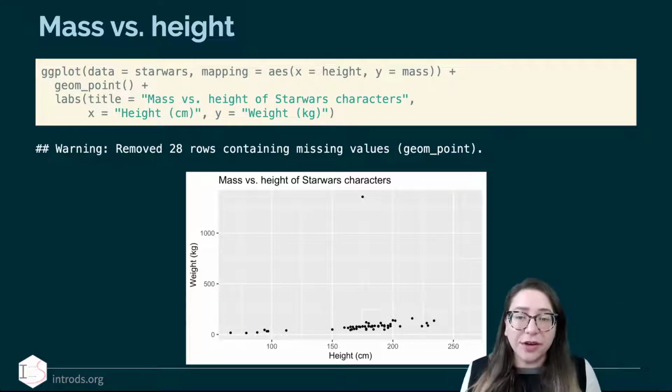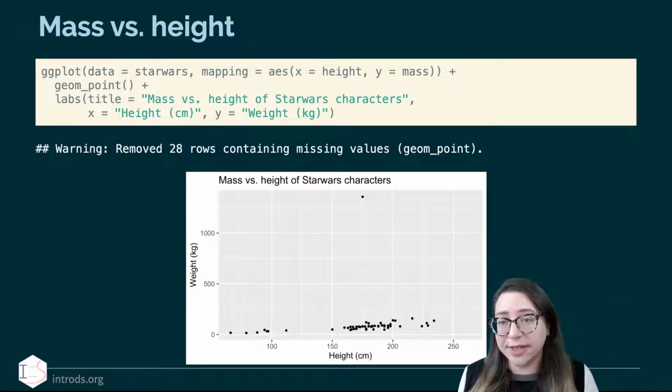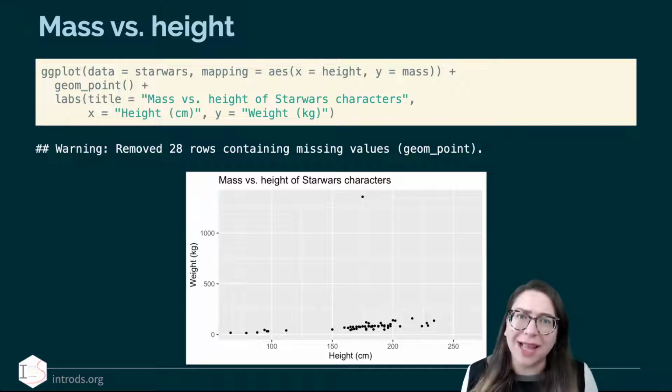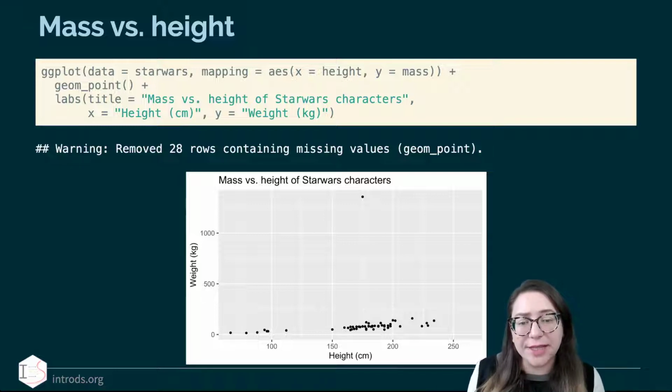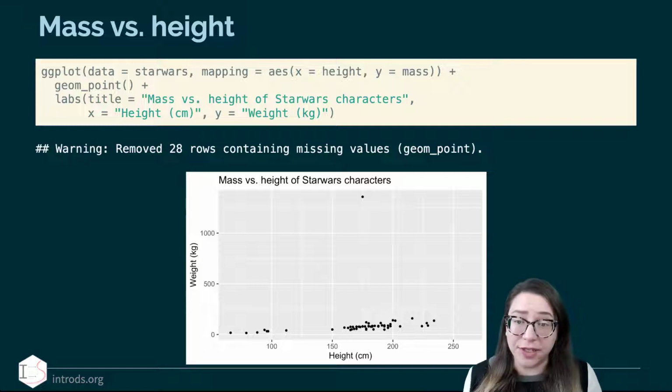So here is the code that produced that visualization we saw earlier. And we're going to go through and dissect this code one by one. But I want you to take a look at the code for a second and try to think about what are the bits and pieces in that code that actually are things that I can see in my visualization.